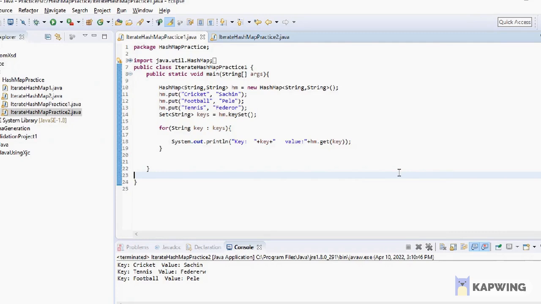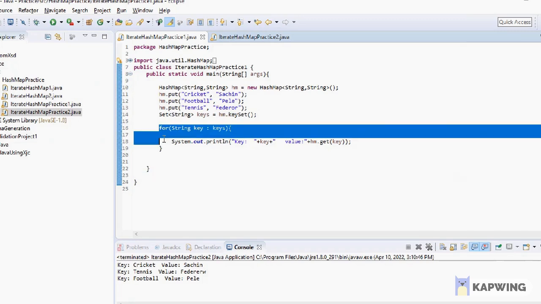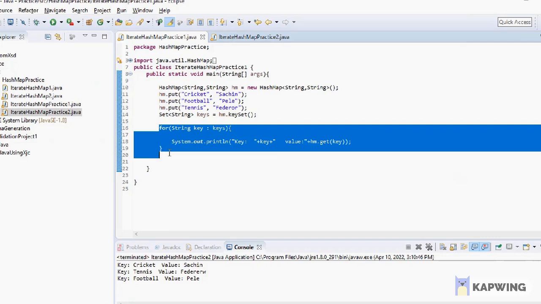In the previous video, we have seen two ways to traverse the hash map. First we get the key set and then use the for loop to traverse those keys. While traversing, we pick up each key and get the mapped value from that hash map using that key. That is how we did it in the earlier video. Instead of using this for loop, I will start using the iterator. I will show you how now.